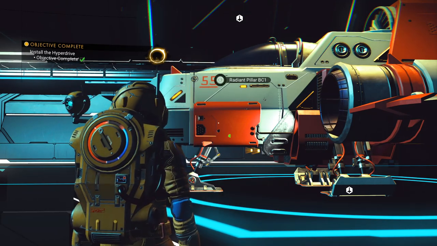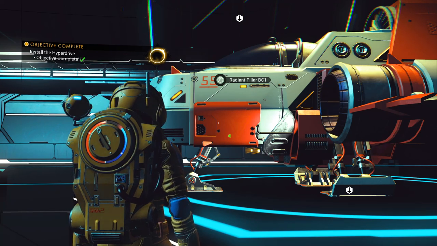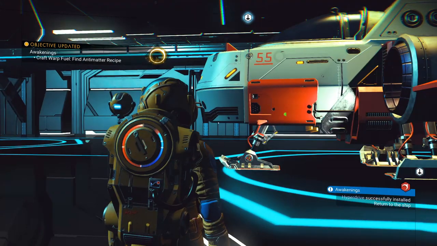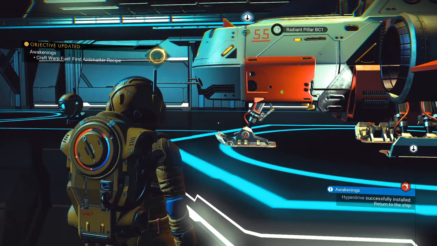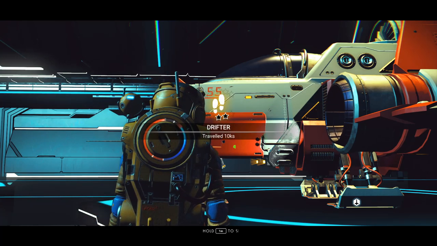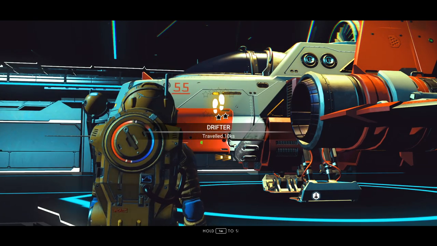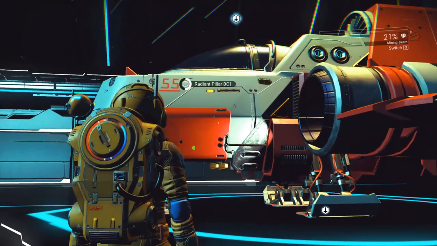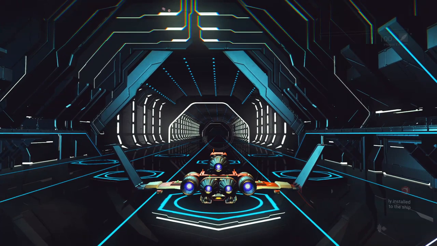Oh, we're getting the happy music. We did something for the latest mission here. Awakenings. Hyperdrive successfully installed. Return to ship. Journey milestone. Drifter. Travel to... Oh. Okay. I'm a walker. I do a lot of walking. There you go. 10,000 KUs.